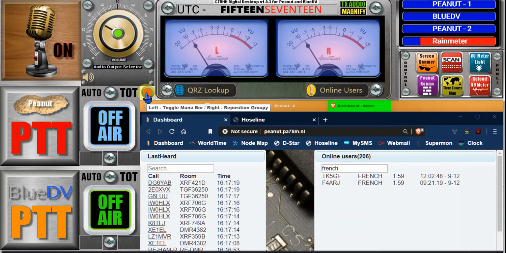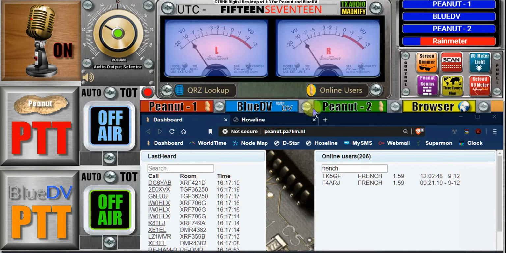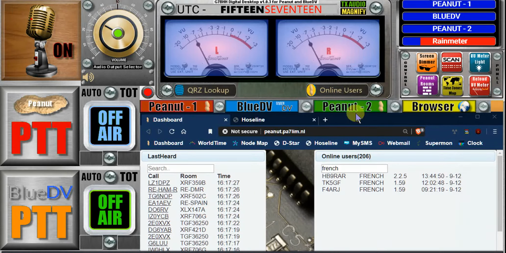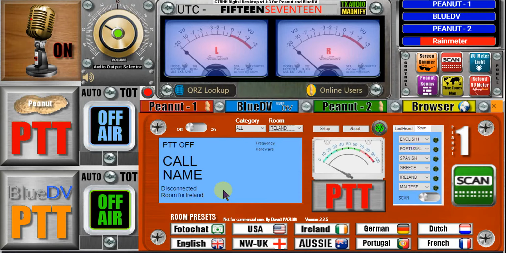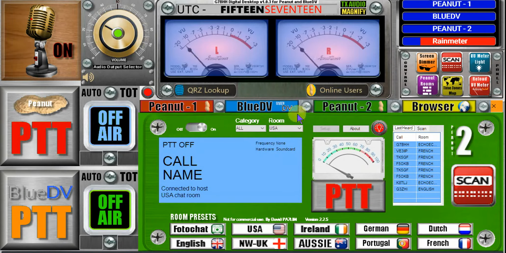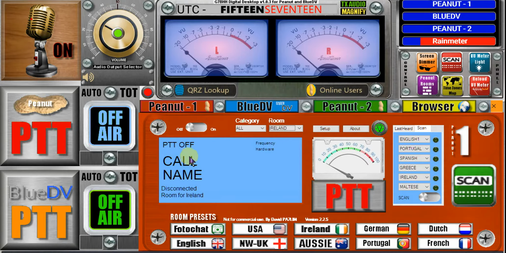But if I left click again, over the top of that I put my own menu bar, which is sort of bigger and brighter, so you can easily tell. I've also color coded the various programs, as you see. So if we look at one of the Peanuts, go to Peanut 1, I've added quite a bit to the Peanut interfaces of my own. First of all, of course, there's the coloured overlay. Now Peanut 1 is red, and if I go to Peanut 2, you'll see it's green. So it's not easy to confuse the two. I can make them any colour of my choosing.